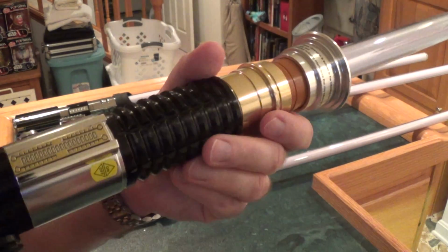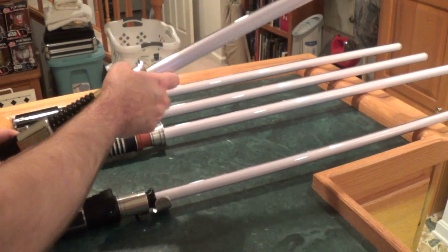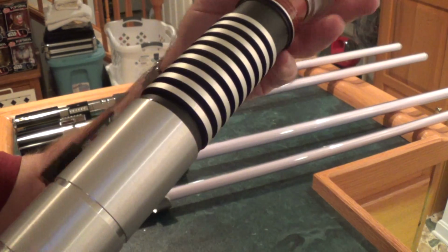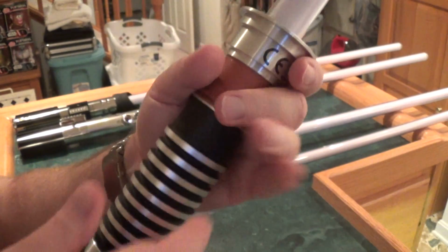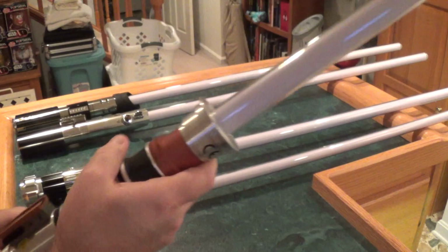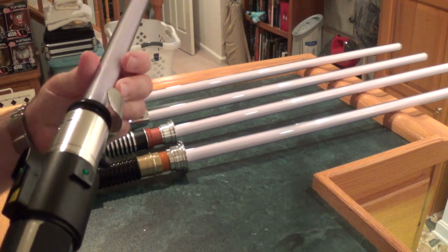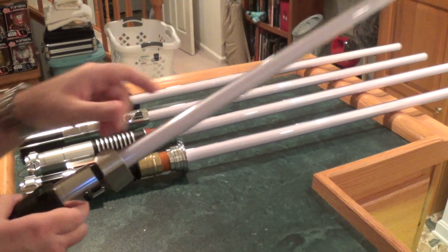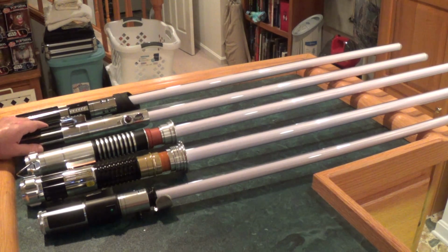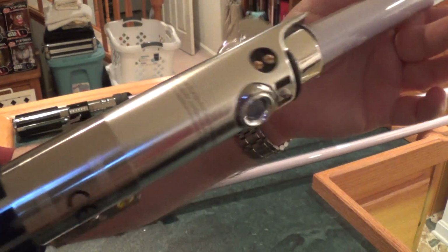So we're all chromed out, as you can see. It's similar to Luke's, except this has more of a chrome finish to it. Now, picking up Luke's, he's got more of a brushed aluminum look. I like them both. They both do what they need to do for each particular saber, but as far as which one I like better, I don't know. Luke's doesn't show fingerprints as much because it's a brushed aluminum, whereas the chrome will show fingerprints more. Yoda's is more of a chrome finish too, not a brushed aluminum. Whereas I'd say Luke's, from Return of the Jedi, is the most brushed aluminum look of them all. This one's got a brushed aluminum look, but it's still a little bit more glossy than Luke's.